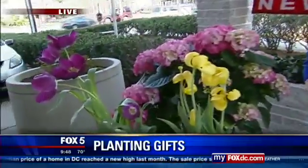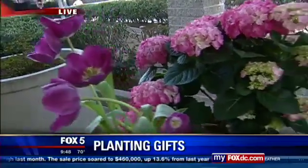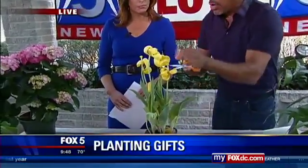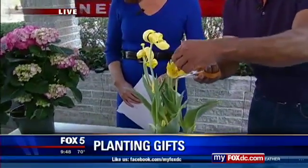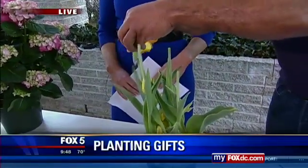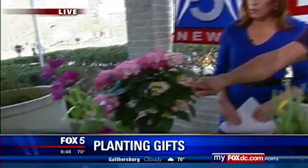Things like tulips and hydrangeas. You know, tulips have become really the workhorse. You can see them at all different times of year. The one thing to do with the tulips, you see how the leaves have started to yellow? You want all of that energy to go back into the plant, into the bulb. So just the tips when you prune off the tulips. This one you can enjoy for a few days more.